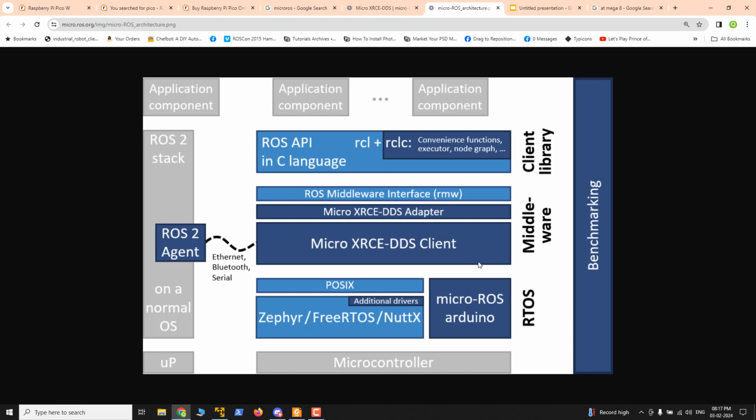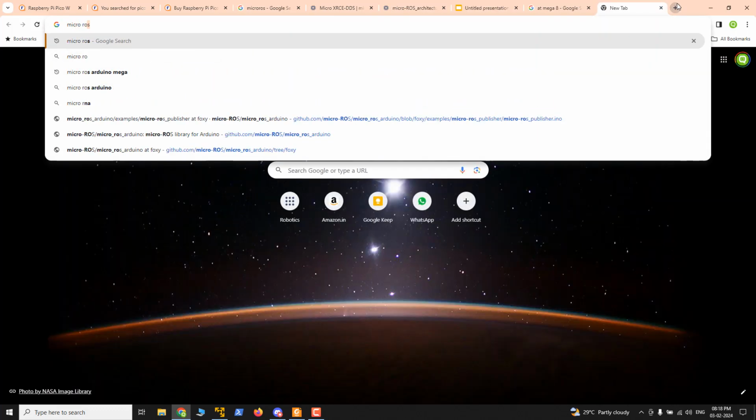It will work similar to rosserial. In rosserial, if you remember, you need an Arduino library. You have to include that, and then you can compile and flash the Arduino, right? Similar to that, we have micro ROS Arduino, which is actually very interesting.